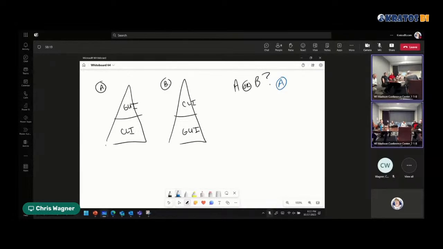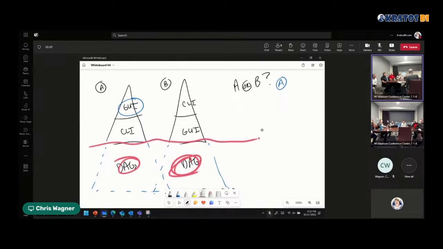Well, my argument with these pyramids is, it doesn't matter, A or B, and I actually prefer a GUI. But my rationalization, and something I like to share with students or people I'm talking to, is I think there's something bigger. There's a different base to the pyramid, and those are the DAGs, right? Which we just spent 16 minutes or so talking about, directed acyclic graphs, the graph theory. My contention is that if you know DAGs, this other stuff, I'll switch analogies from pyramid to iceberg, right? The visible part of the iceberg pales in comparison to what's below the surface of the water.